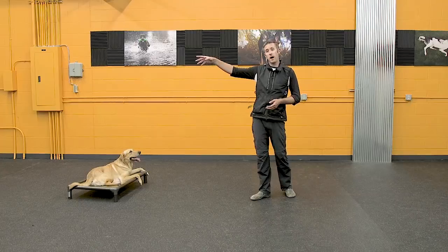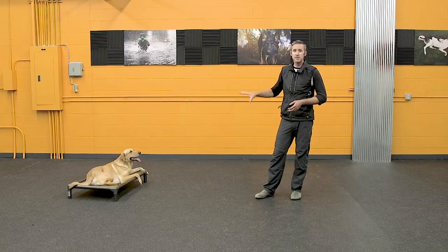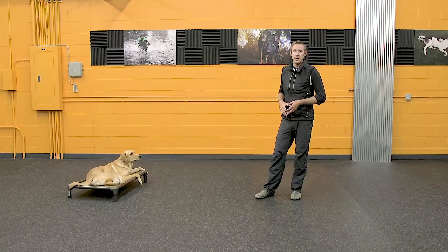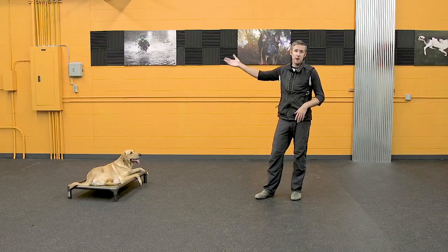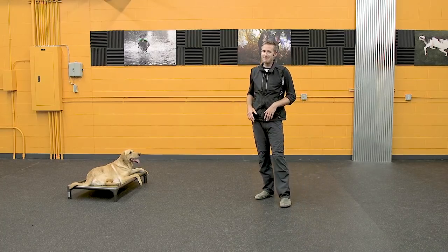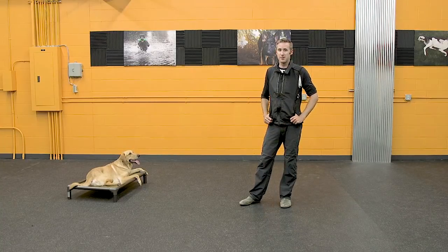And then we're gonna go out by our dock diving pool. Our dock diving pool is the biggest distraction we can ever put on Sunny. And you'll see how in here in the training lab, he's perfect. You get him out by that pool, he doesn't really want to listen to any obedience commands. All he wants to do is get up in the pool and start swimming.